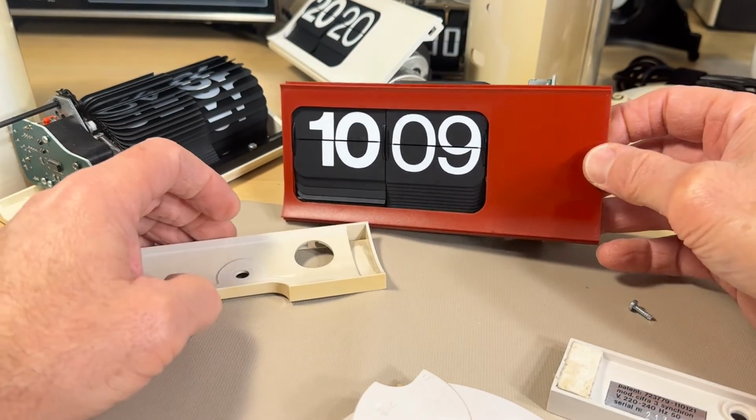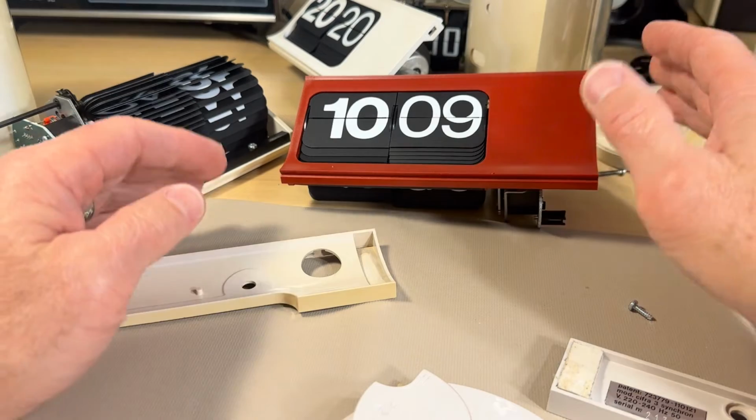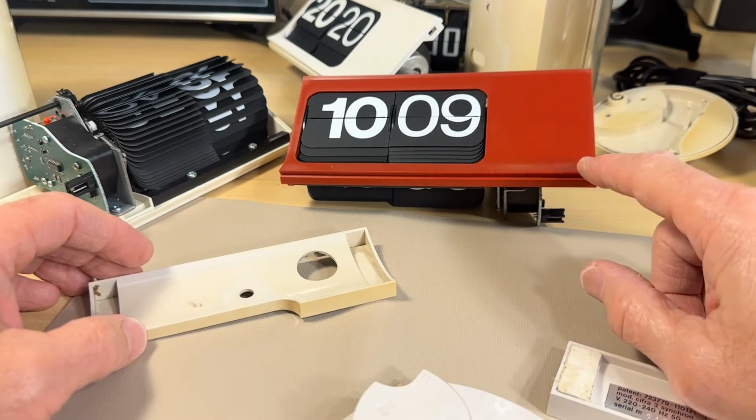That answers that question. So I hope we did two things here. We kind of answered a question about the quality, and showed how to take these apart.